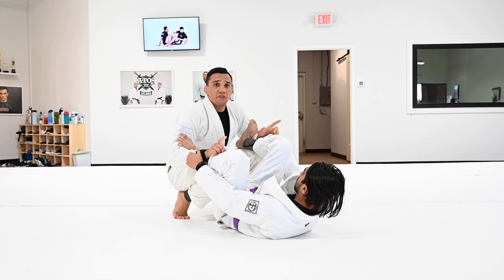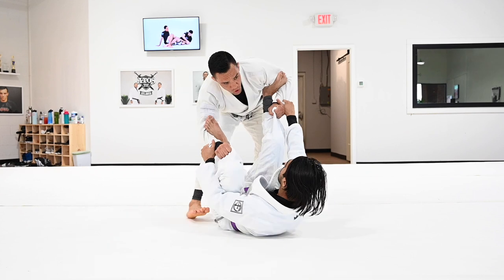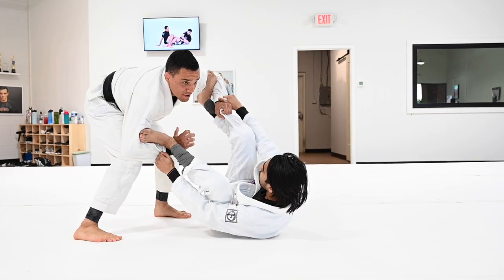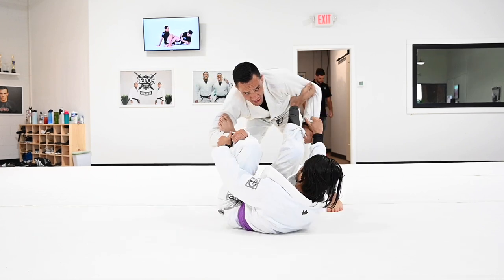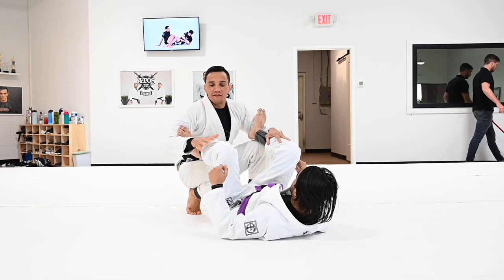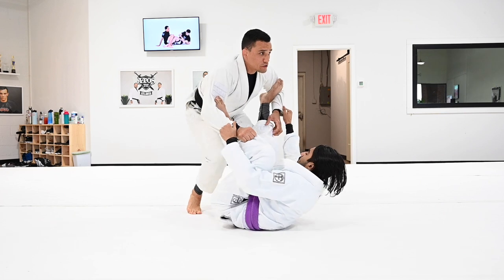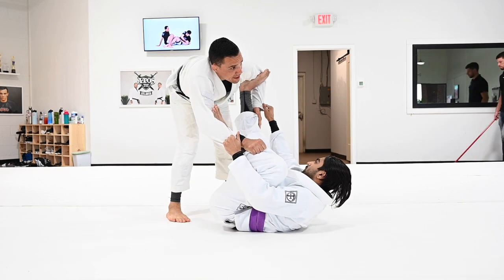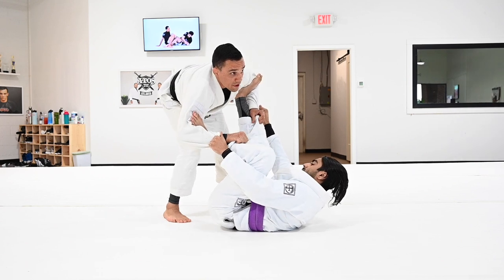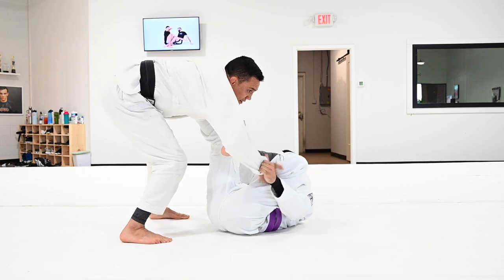It's important to move side to side, but move slow — always back and sideways. The easy way to pass is to go to the side where the person has their leg bent. If you try to pass the side where the person has the leg extended, it's a little harder. Always try to go to the side where the person has the leg bent. So if the person tries to extend a leg, that's the side to pass first.